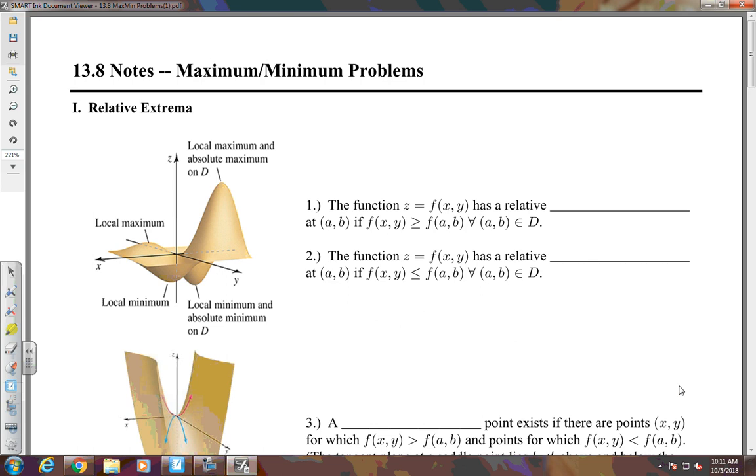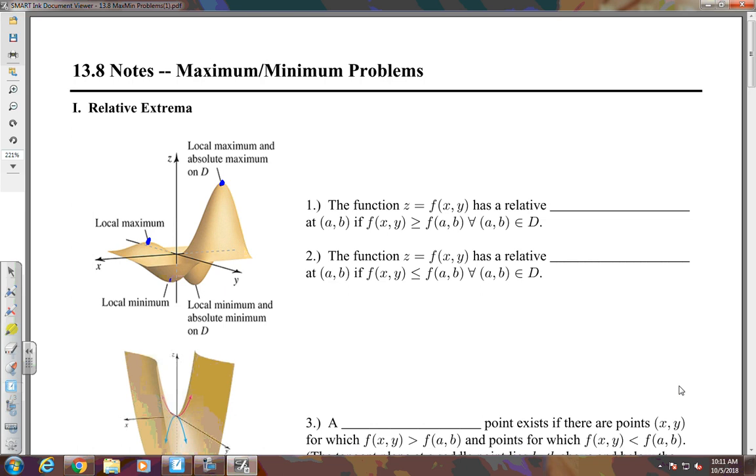Let's consider the surface, this yellow-colored surface that we're looking at, and observe where the extreme values are. We have local maxima, we have local minima, we have absolute maximums, we have absolute minimums. So if I look at this point, that would be an example of an absolute maximum because it is the highest point on the graph. This point to the left here, we would consider that a local maximum because even though it's not the highest point on the graph, it is higher than the points local to it or relative to it.